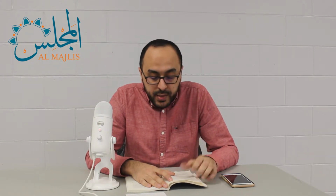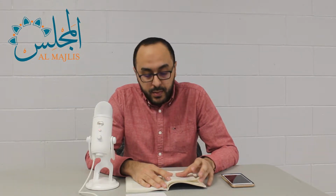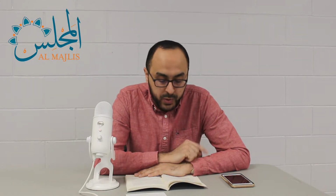So there are conditions of obligation of Salat al-Jumu'ah. Only people with certain conditions and characteristics are required to pray Salat al-Jumu'ah. So he said, upon every Muslim, male, who is free, resident, and lacks a legal excuse, such as sickness or severe rain. The Prophet ﷺ said, Friday prayer is an obligatory duty upon every Muslim in congregation except for four: owned slaves, women, youth, and the sick.